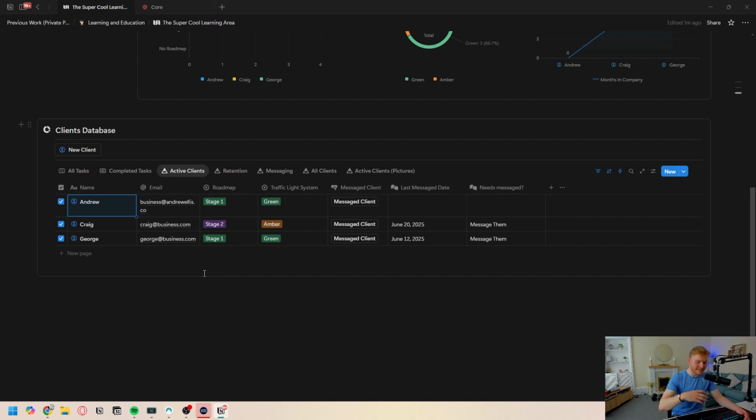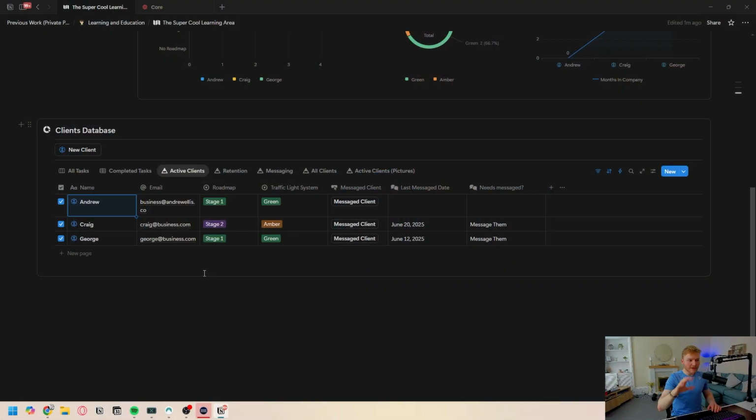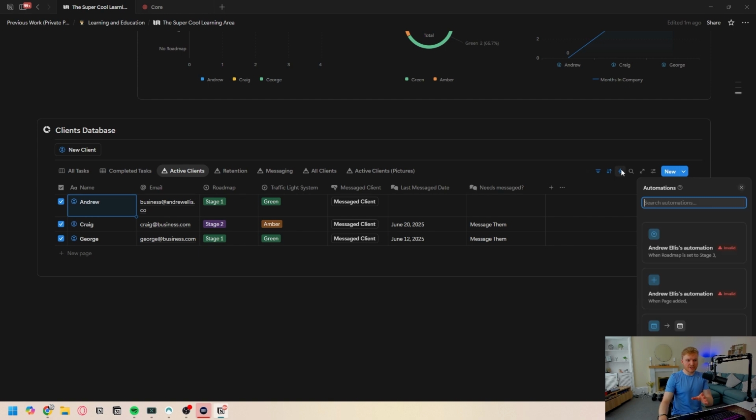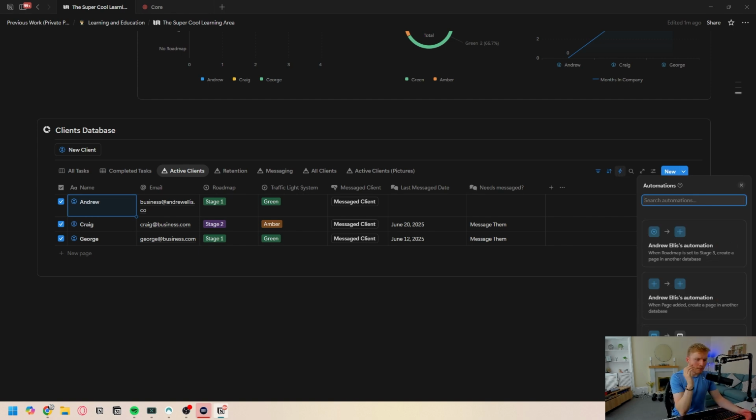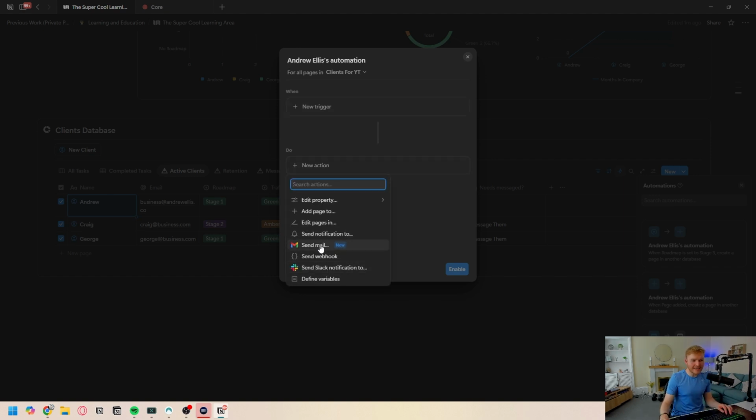So we now know about databases and we now know about how we actually want to view those. So what about the more powerful things that we can do, where we can connect different apps to Notion itself and use the information we're getting in Notion to ping out to different places, or vice versa if we're wanting to? Well, this is where we start to look at things like automations. Now, inside of Notion, automations have become way better over the last probably 6 months or so. But one of the things that I love that they've added, especially for teams, is the actual action of sending emails, sending webhooks, and sending Slack notifications.